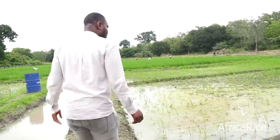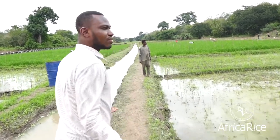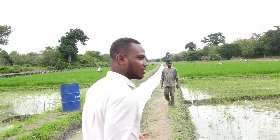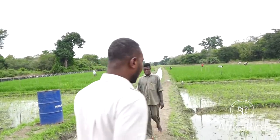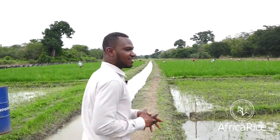Farmers were suffering a lot from the impact of climate change here. They often sow rice in June, but in July they often faced a long dry spell, while in September the whole valley was flooded. Before, we were producing rice only once a year, and sometimes when there is drought or flooding, we have very low yields.